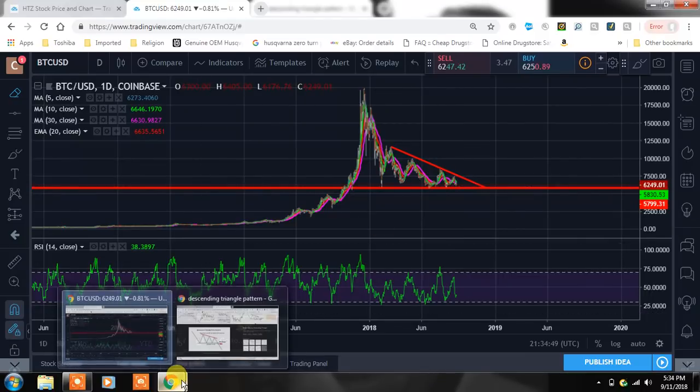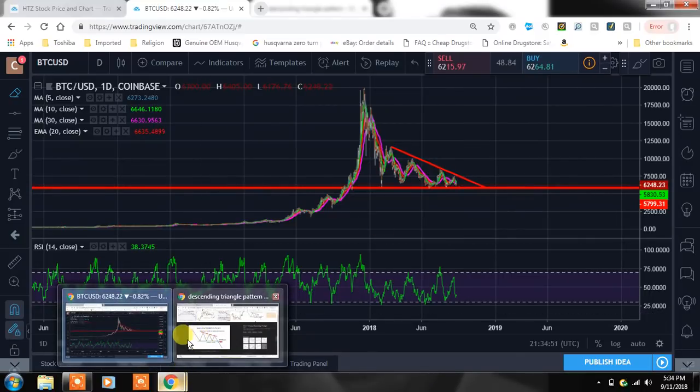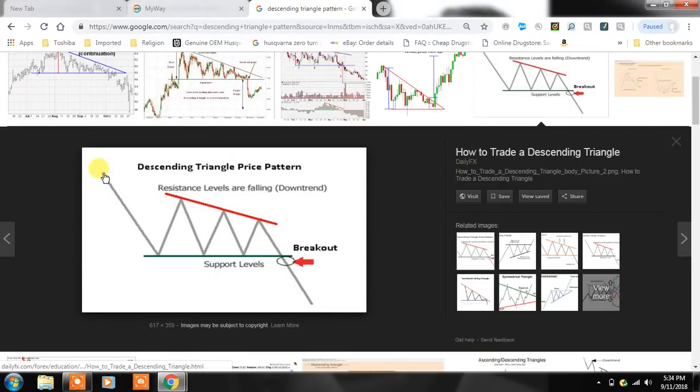Okay, so I want to let you guys look at a descending triangle pattern. It looks familiar. See that big drop that we had? Then you come up, you set that lower high, come back down to the floor, right? It holds. Lower high, comes back down, lower high, and then you have that breakout to the downside, guys. That's traditionally what happens, okay? And when it does happen, it's forceful. You can kind of see different examples up here.